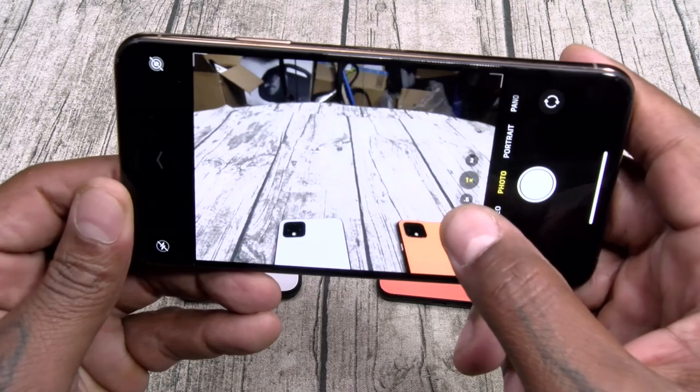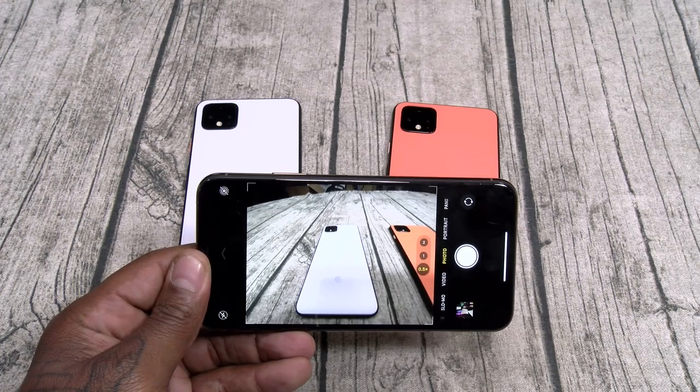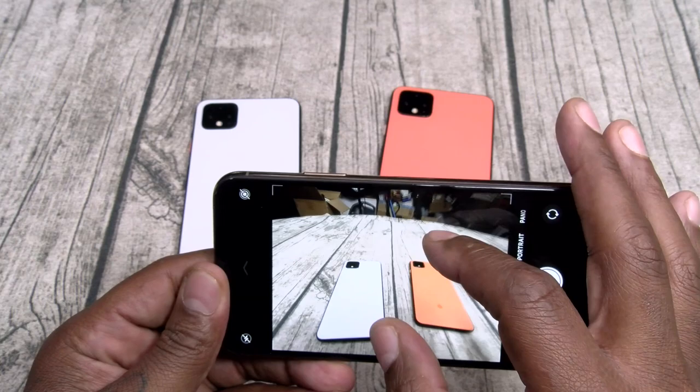Now, I know some of y'all are going to say, look, when you do the wide angle, yeah, it kind of distorts the picture and all of that. You don't got to think about it as wide angle. Think about it as wider angle. You see, now, say I was trying to take a picture of this. I don't have to have this big distorted photo like that. I could do wide angle and then zoom in a little, just a little bit.